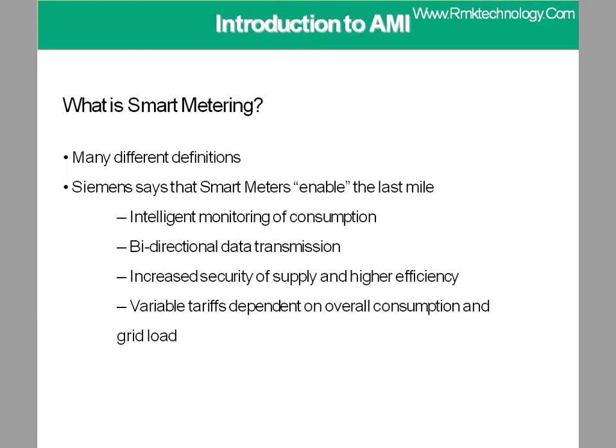This particular session is about Introduction to Advanced Metering Infrastructure. In this slide we have tried to define smart grid. Smart grid has many definitions. Main features of smart metering should include intelligent monitoring of consumption, bidirectional data transmission, increased security of supply and higher efficiency, and variable tariffs dependent on overall consumption and grid load.